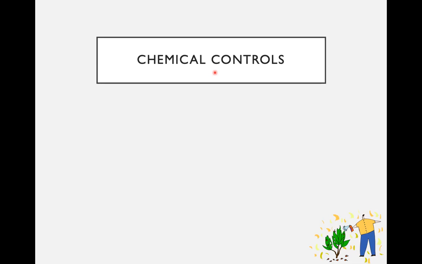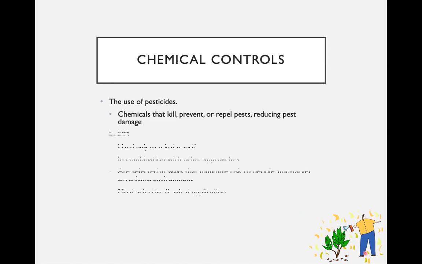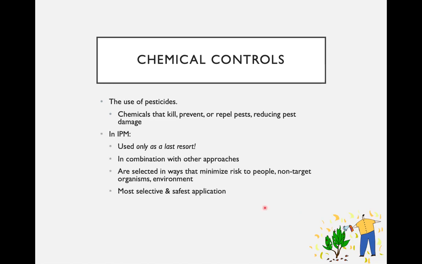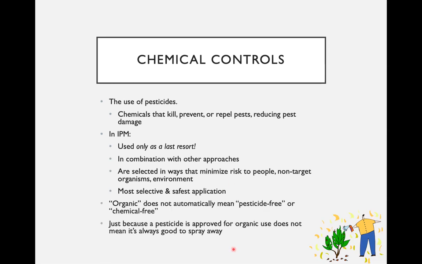So when we practice IPM, obviously we're going to try to rely on all of these controls that we've just talked about so far to manage our pests, but sometimes this isn't always possible, and we may need to rely on a pesticide to help either kill or prevent or repel our pests, keep them from damaging our plants. So IPM doesn't necessarily mean chemical free, nor does the term organic.